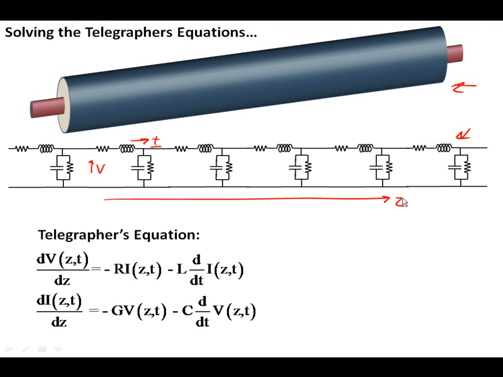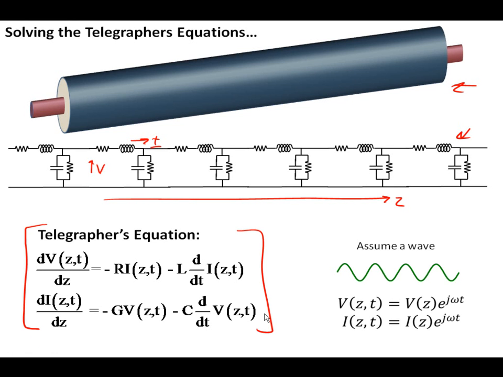Now we do a trick. And this is a really common trick. We do this all the time. We say, assume that the time variation is sinusoidal. It's a sine wave. And you're like, oh crap, here we go again. We're assuming a sine wave. Well, we realized in the earlier lectures that if you solve the circuit for one wave, any wave, you can solve for any signal whatsoever through Fourier stuff. So this is why we make this assumption.